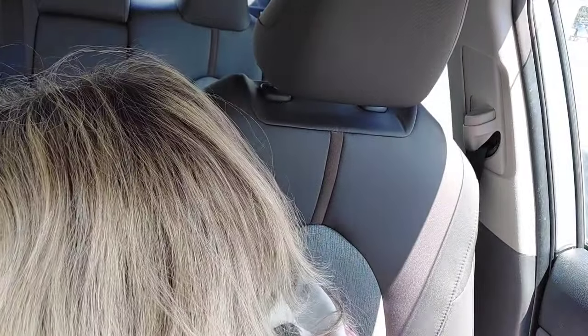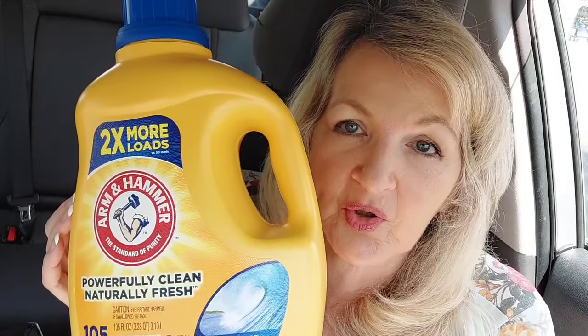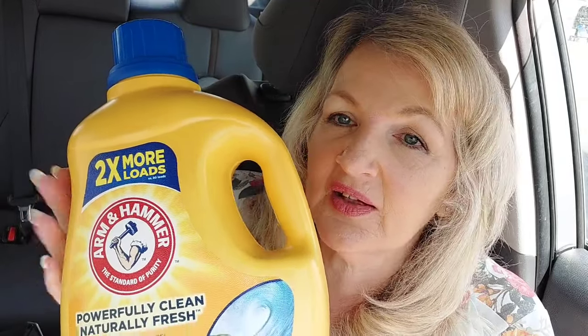This is a very simple transaction — there's not much involved. I picked up two of these big honking Arm & Hammers. They are on sale for $8.99 each, and when you buy two, you get $3 back in bonus cash. I have an Arm & Hammer bonus cash challenge and I'll get $3 back for this. Then there's $4 back on Ibotta for one of them — if it resets, I'll resubmit for the other one, but it doesn't usually reset, maybe in about three or four weeks. They also had some laundry clearance, but a lot of the Tide was gone and I wasn't able to score any of that.